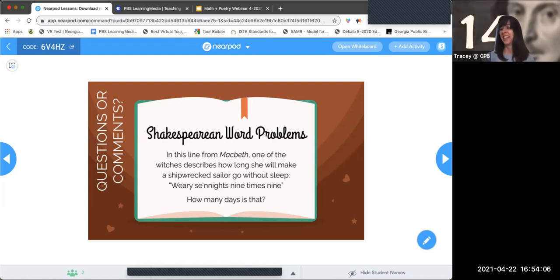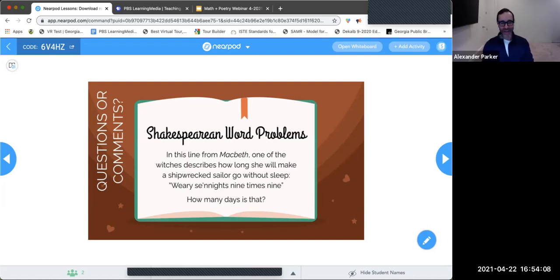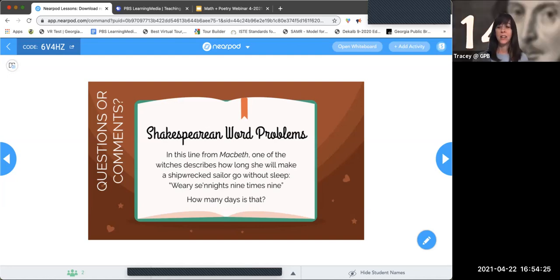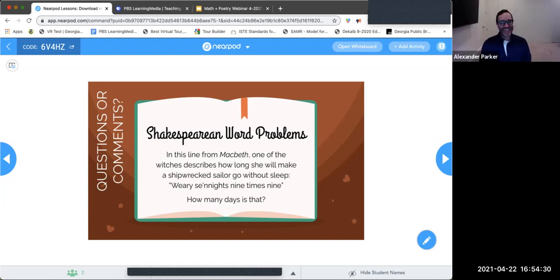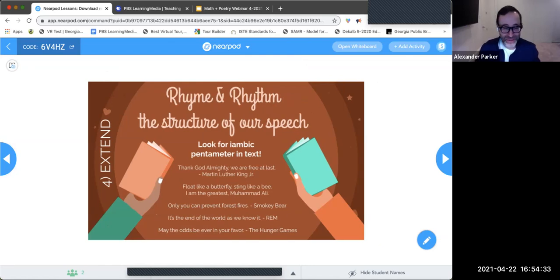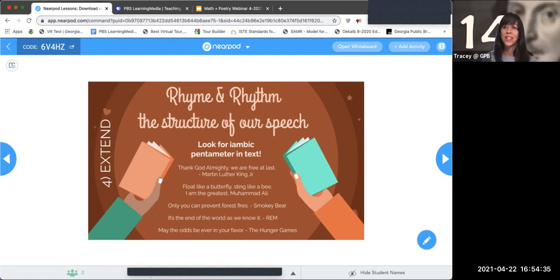Right. It's a combination of math and language. And in fact, the compression of sennights is so that Shakespeare can get enough syllables. There are too many syllables. So he had to cut a couple out. So he cut out V and E. And so now it scans. Yeah. Wonderful. So that's the ultimate word problem, right? In high language and high math. Yeah, right. And my apologies to Mike for putting him on the spot there. That's okay. I do it all the time. That's why he's here. And he'll do the same to me next week. So it's okay.